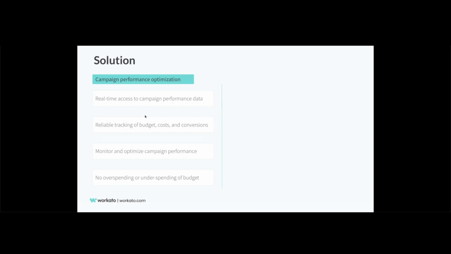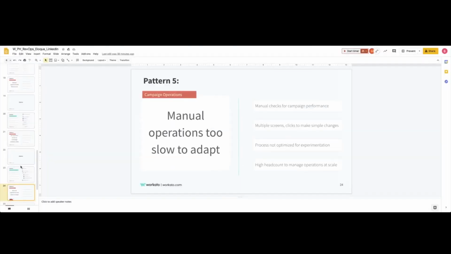They can answer questions quickly, they can make adjustments on the fly, and make decisions about campaigns when needed, and ultimately optimize those campaigns for better performance. So I think you've really demonstrated something that can save a lot of time for marketers, and it's something I think that I would have really loved to have had when I was in that role.